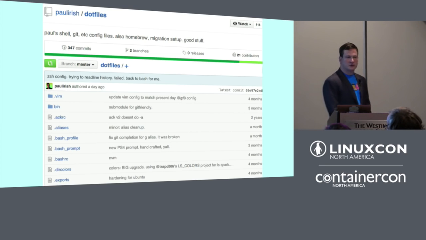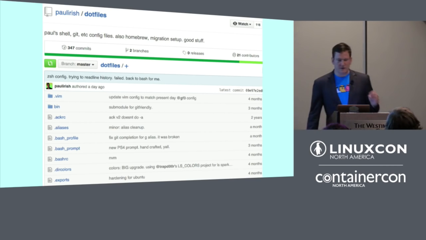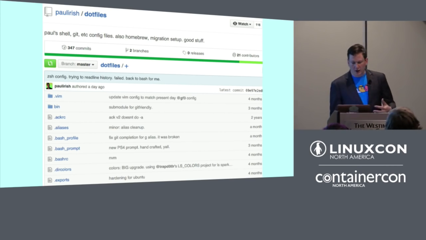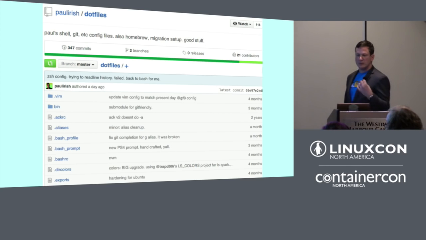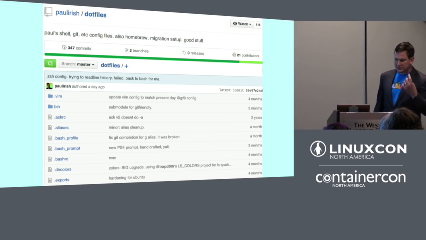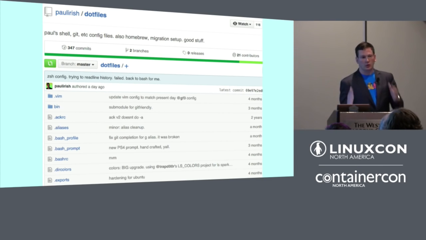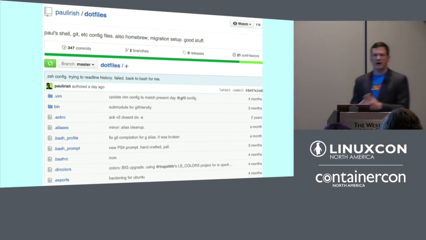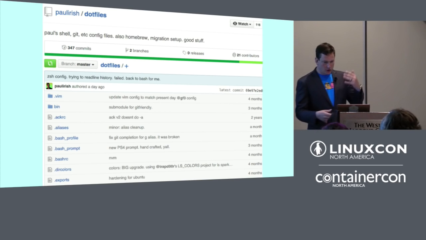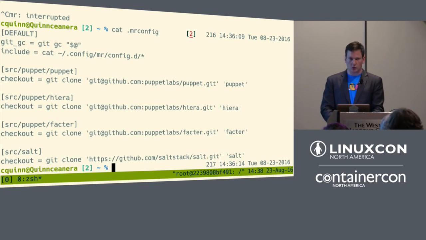And I argue that this is a suboptimal slash crappy way of managing your dotfiles if you have multiple machines. For example, I have a Git repository that has my personal AWS credentials in it, obviously mostly because I'm a moron, but I don't want that living on my work machine. And I don't want anything that has work credentials living on my personal machine, because I have hobbies that don't extend to getting sued. So what I wind up doing instead is using something called MR that lets me be a little bit more prescriptive with regard to what repository, what things are checked out on a given node.